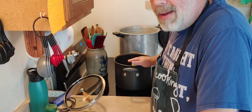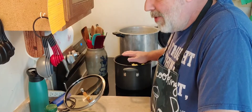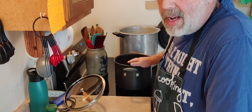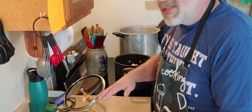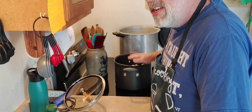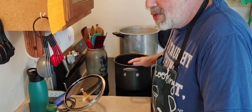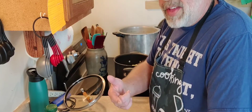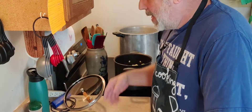The tomatoes are highly acidic where the peppers are not. So if you wanted to add a quarter cup of onion to this, you'd have to take away a quarter cup of peppers to keep the balance. I've got 13 cups of tomatoes so I added more peppers. We're going to compensate for that down the road because we've got to put some citric acid in it, just like we did with the tomato sauce.